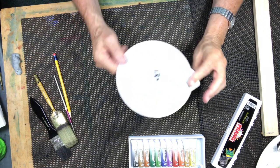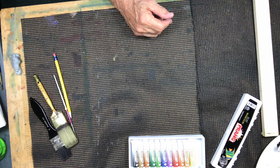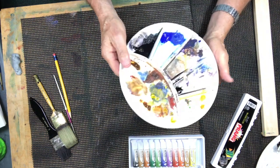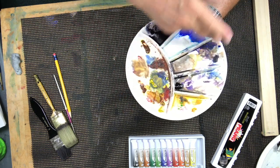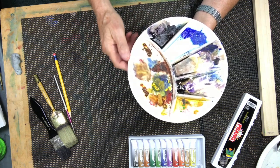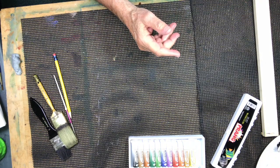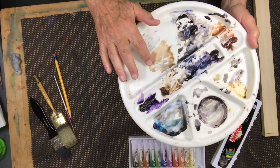But this is very inexpensive. This was $1.30, it was priced. I probably got it for less than that with discount coupons. Now here's one. This is ceramic. Not sure where it came from or what it's for, but you can see there's a mixing area here. You could put your paint up in here and mix down this way, or mix over in here. You might find something like this around in a thrift store or somewhere, and that's perfectly all right. All of these have the same characteristics of being white, and they all can spread out the color like this.